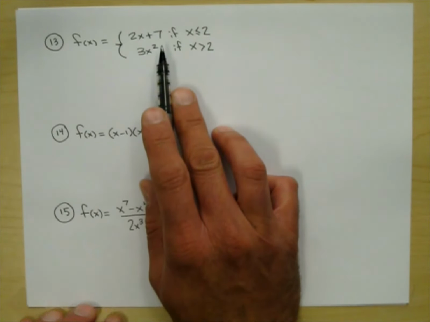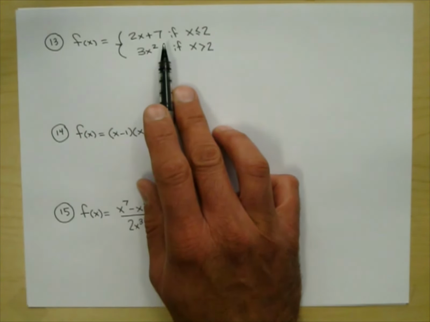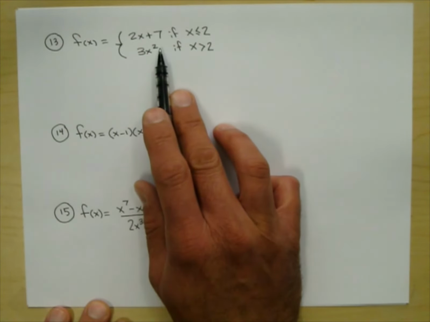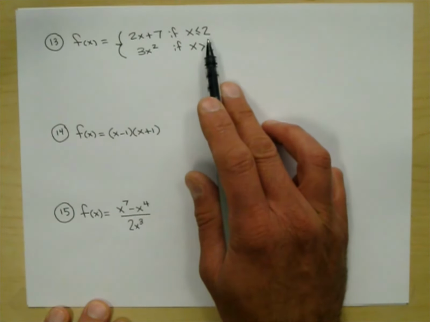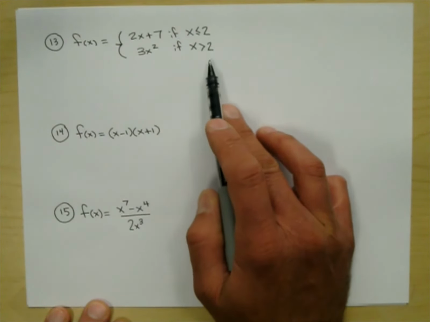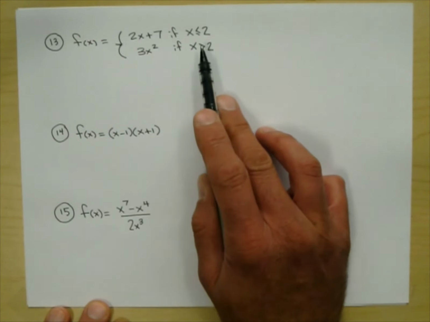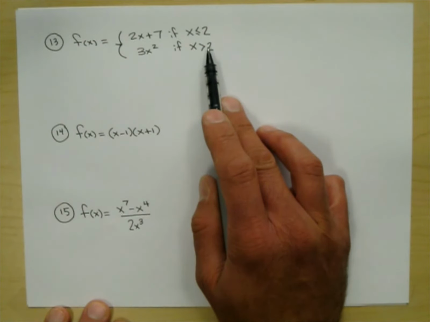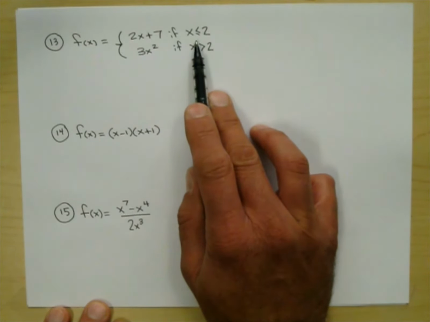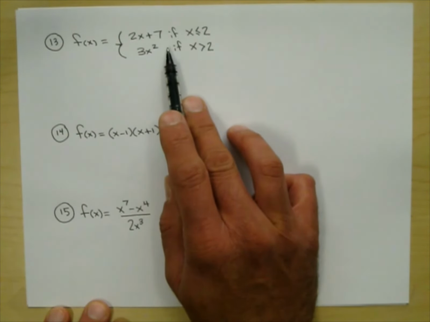Oh wait, yeah. So it's a jump discontinuity. It jumps, which means it's not differentiable at the point 2, at the x value 2. Well, that's all right. In our answer, we're not going to include 2 in our answer. So we'll be careful. Right here it says less than or equal to 2, so we're not going to include that.